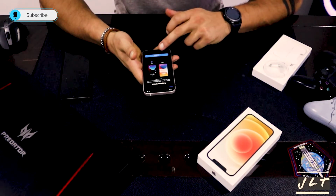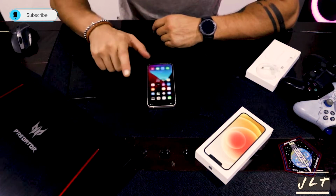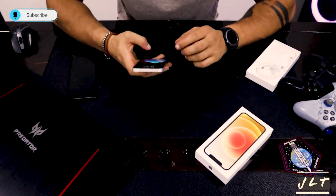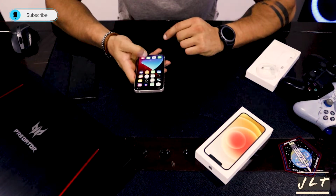So I'm always a fan of the dark mode. Display zoom, choose how you like. Welcome to your iPhone. Okay, let's swipe up to get started. All right, no SIM card detected, so I'm gonna put in my SIM card. So Face ID looks like it works very good.